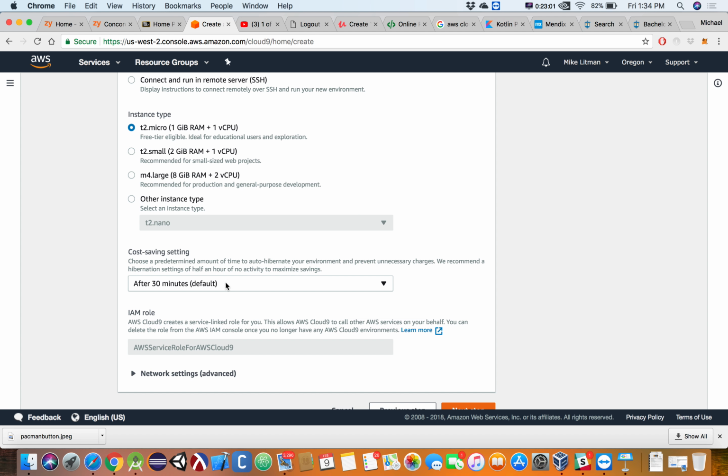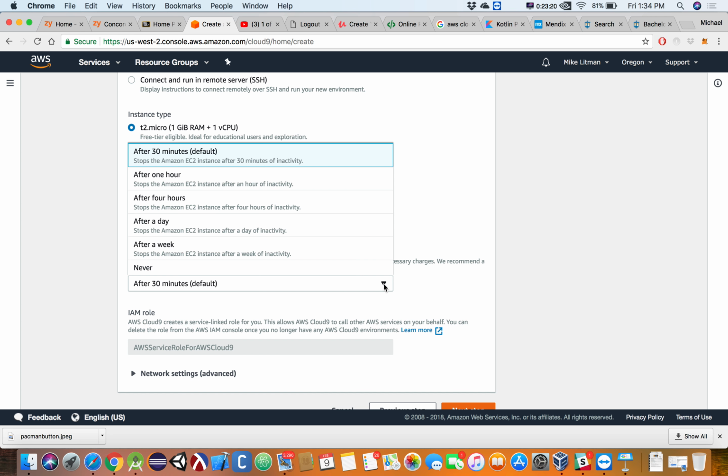Then you have your cost-saving setting. This is when you want the environment to auto-hibernate, and it only applies if you're not using it. After you've stopped using your environment, it'll go to sleep after 30 minutes by default. That's fine, leave it as the default.